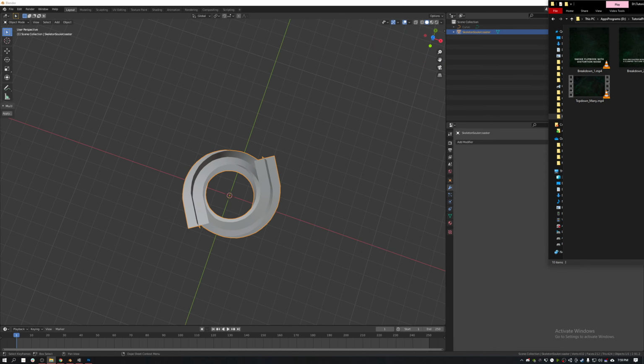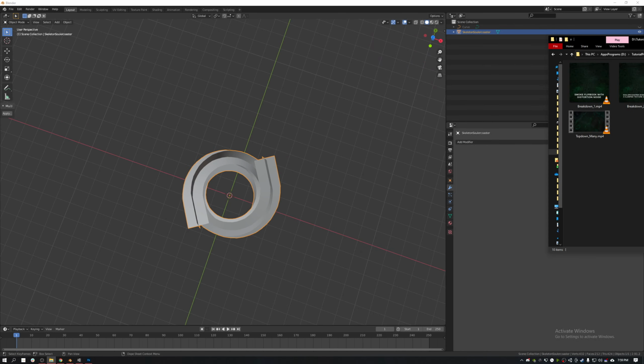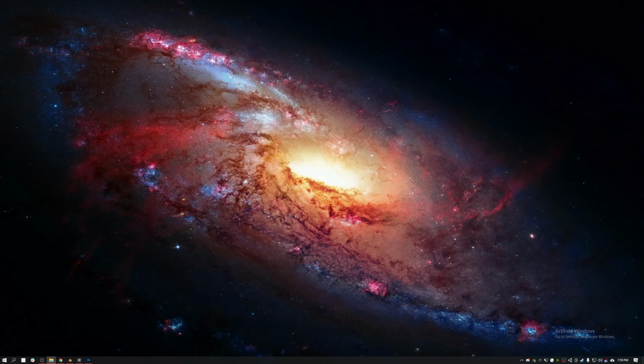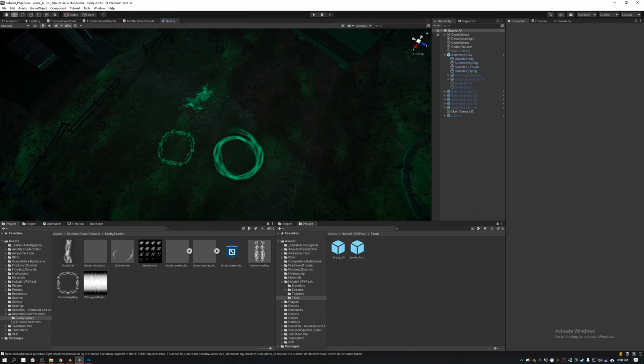Now, let me grab this model and we're going to drag this into the Unity engine. Oops, why is my folder acting weird? All right, very cool. Models, Skeleton Soulercoaster Tutorial. I have it here. So let's open up Unity and drag this in.